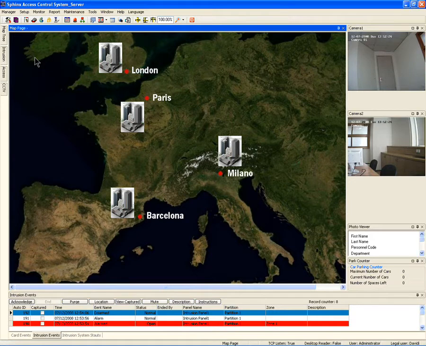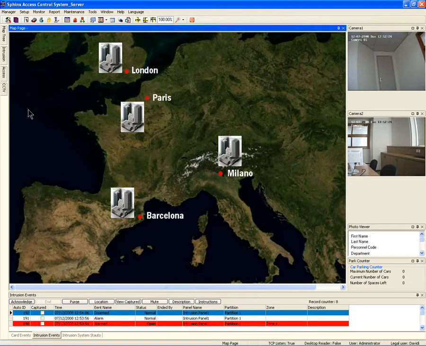Sphinx integrates the most important security elements under one solution. Sphinx also integrates some building management functions. This includes the CCTV, the intrusion system, the access control system, the car parking, and even the air condition and the electricity control. Sphinx is designed for the security officer to be used in a very user-friendly manner.